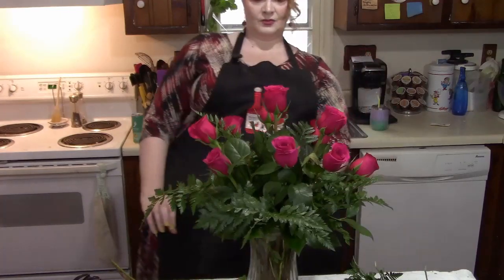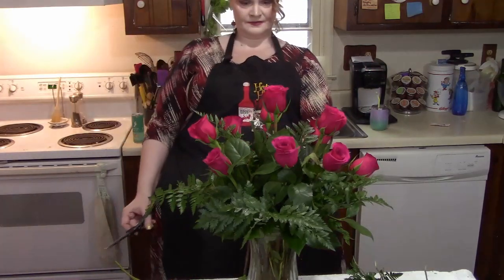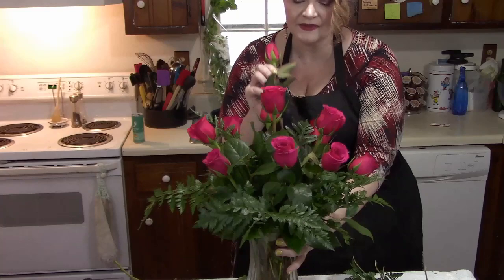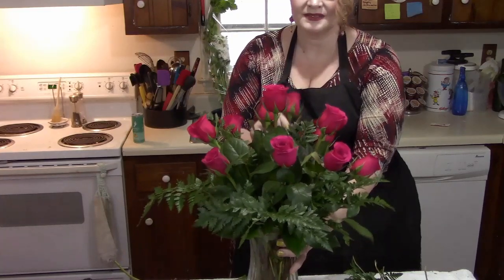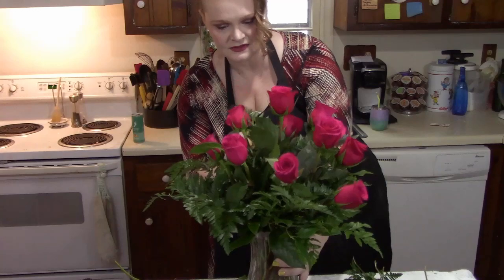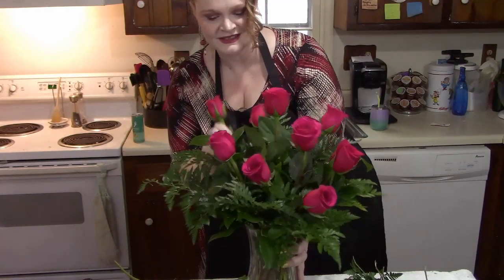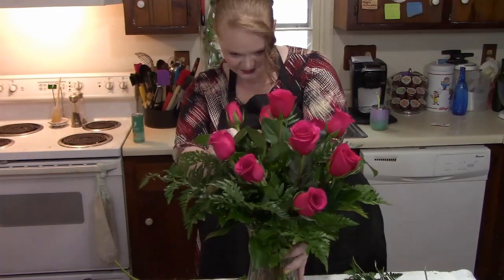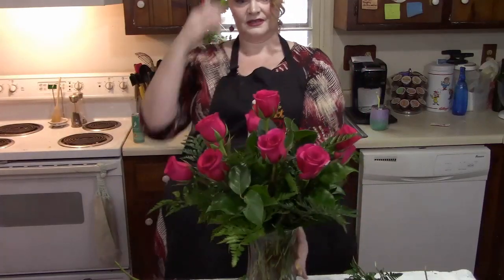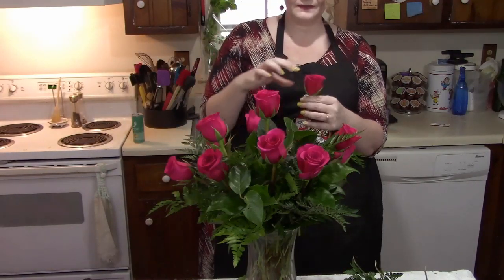Let's look at this side — put one down here. There's a big gap right here that could definitely use one. Come on — I've made a very, very good cage but this one does not want to go in. There we go. He's sitting up a little funky. How are we looking? One more. Now like I said, we're going to do filler — sometimes I'm not good at multitasking. One of my favorite fillers for roses especially is caspia. My florist didn't have any caspia, alas, so there will be no caspia for us.